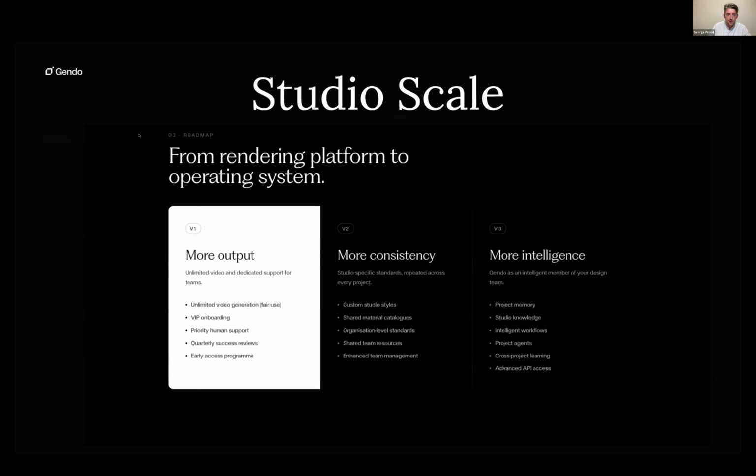Just flashing this up quickly, one of our more recent webinars was to launch the video tool, which Will briefly demoed. You can find that recording on YouTube if you'd like to watch it in more detail. One of the immediate bits of feedback we got during that webinar and in the following weeks was having unlimited video generations in the same way that we have unlimited images on the platform now, which is something we believe in, that you should just be able to iterate and edit. Generating videos, however, is quite a different ball game from generating images, so we are forced to move that into a different kind of subscription.